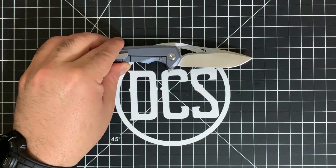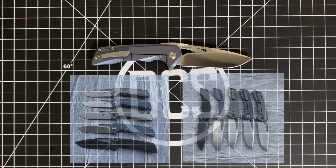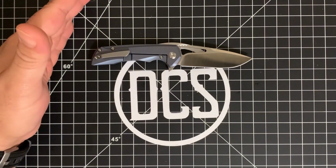This is a really nice knife, guys. I'm impressed, and I did want to provide a video of this to you, because this is something that's going to be coming out pretty soon. They're going to have, I don't know how many variations. I saw like 5 or 6, both as flipper and as just thumb stud only. Be sure to check out the company.